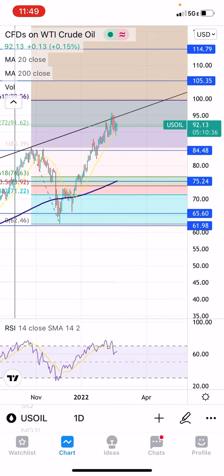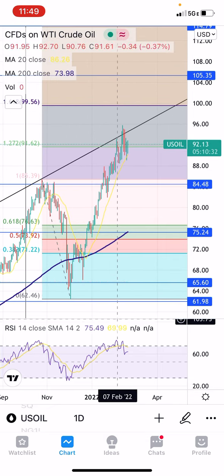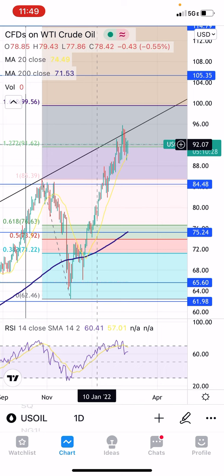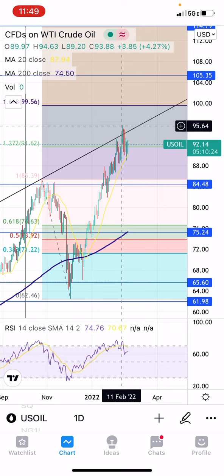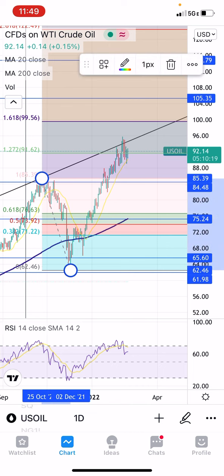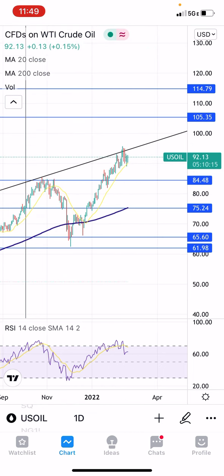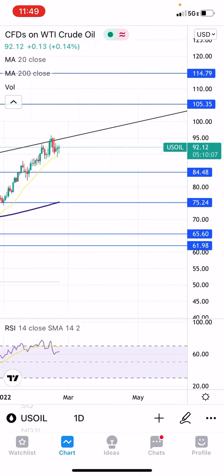Yeah, so you also could have used a Fibonacci here too, right? So the 1.272 was right around this 91 area. We actually overshot that a little bit, so not a perfect entry on the Fibonacci, but you can see it almost perfectly hit that trend line and has proven to be at least a bit of a barrier that has been slowing it down. Not a hard rejection like it has been in the past, but it's slowed it down, right?